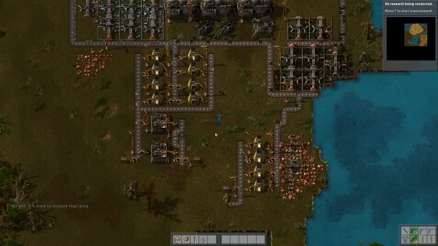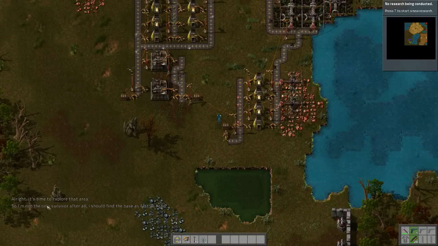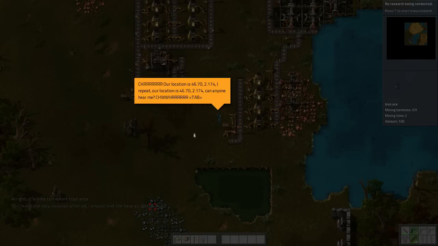So I'm not the only survivor after all. I should find the base as fast as I can. Sorry, hope nobody minds. I'm not taking this very seriously. Looks like their location is an IP address.